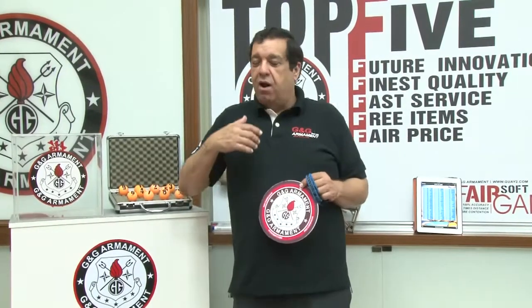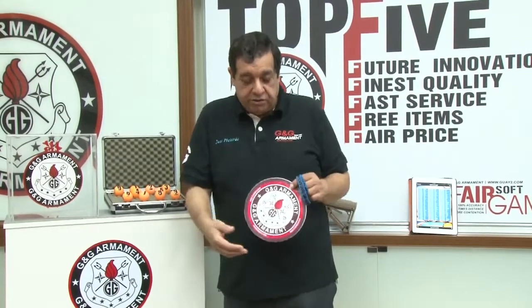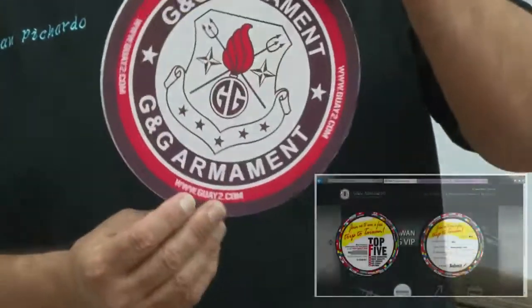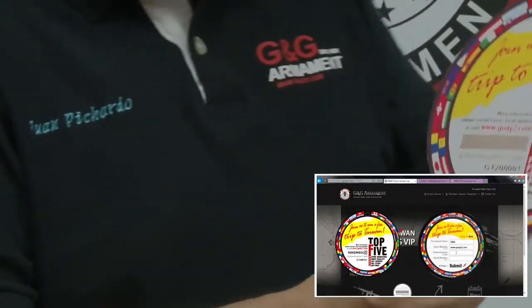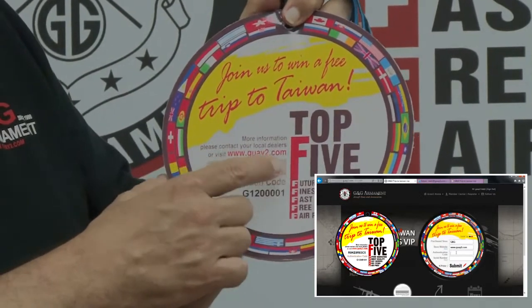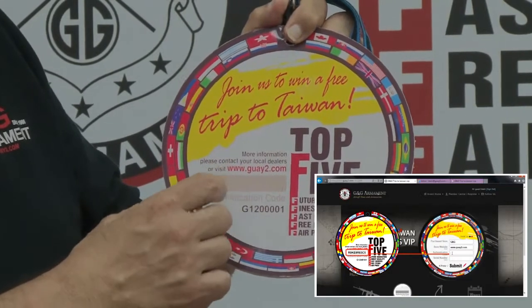How you can participate in our lucky draw and our final big prize that GNG offers to all the available customers. Remember, all the replicas of GNG come attached with this kind of tag. This is a symbol, but on the back side you are going to find two lines of numbers. One is covered by a thin plated part, and you can scratch it to discover the number.